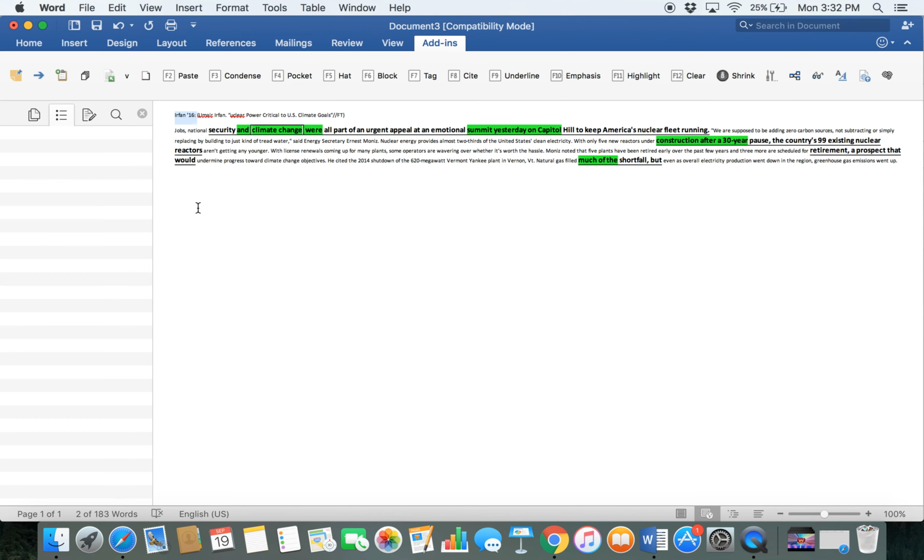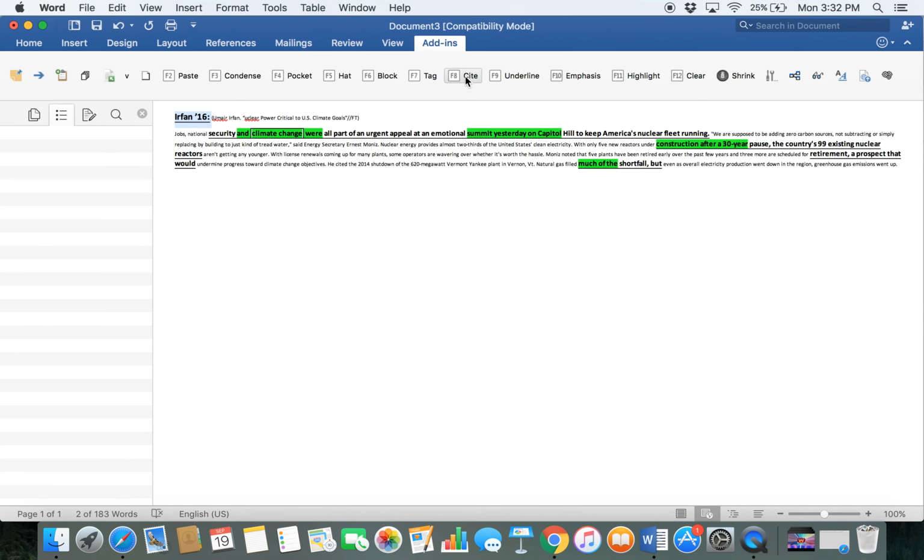If you notice F8 on the side, it says cite. And what cite is basically all the citations that you're going to read. And so notice how I can also make the citation in the surrounding sites smaller. So if it's a very long citation, sometimes that's very helpful. Okay, so that's all the sort of nifty things that Verbatim helps you do when cutting evidence.